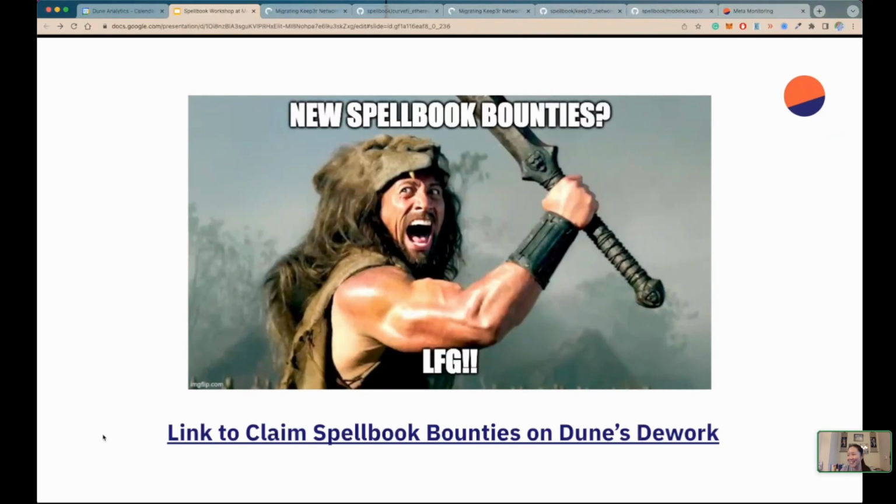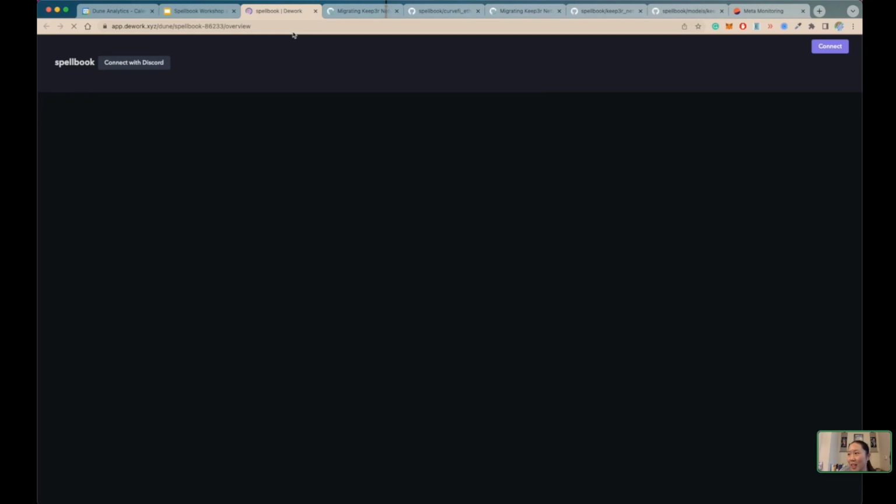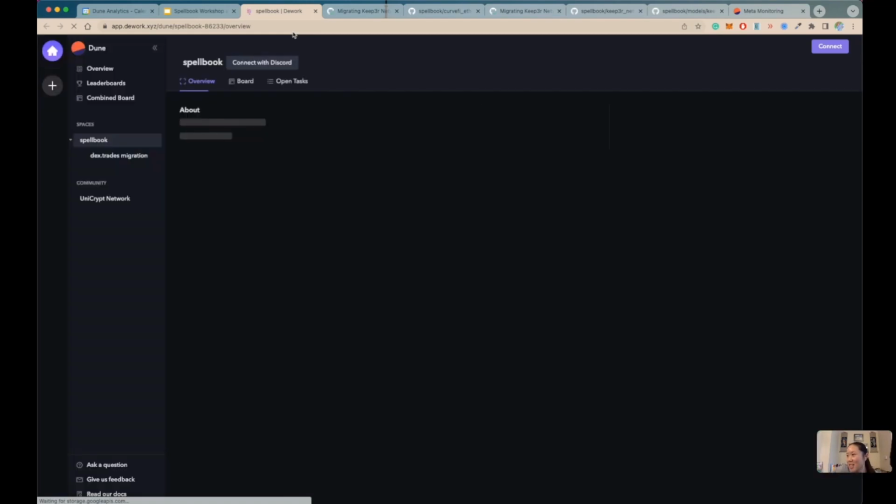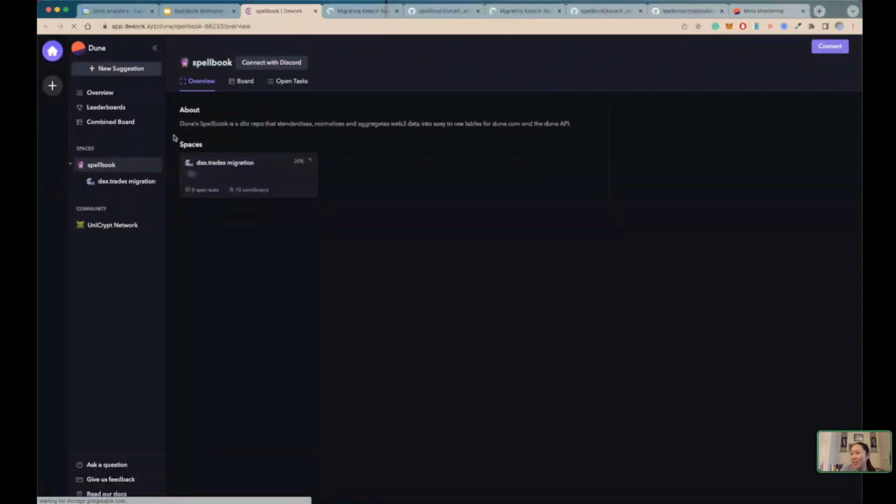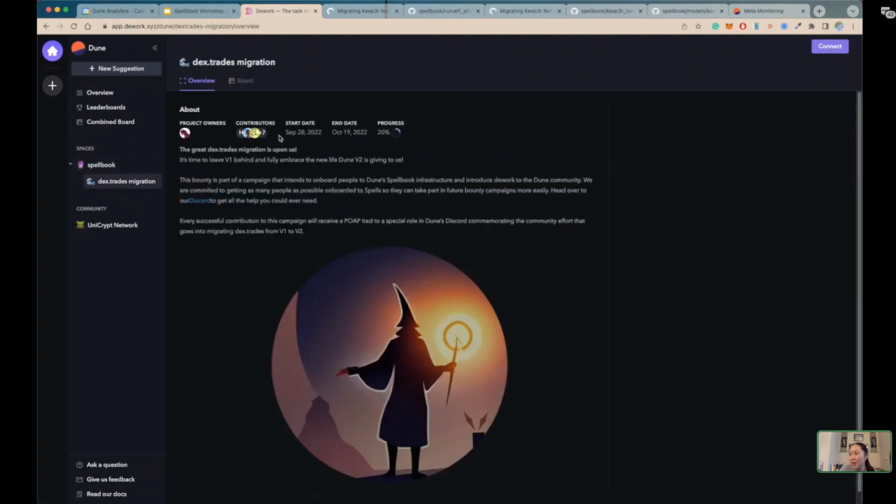Now you should be ready to claim a new Spellbook bounty. Here is a link to our Dune Spellbook space, and this is where you can start claiming bounties.